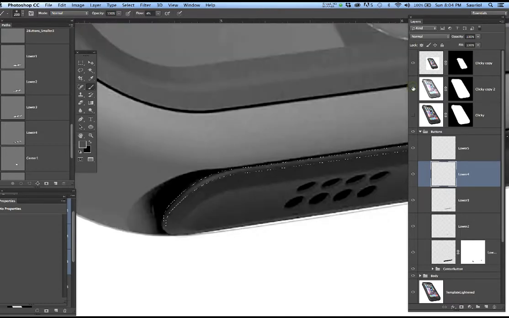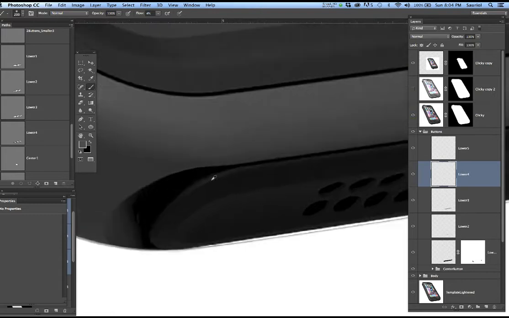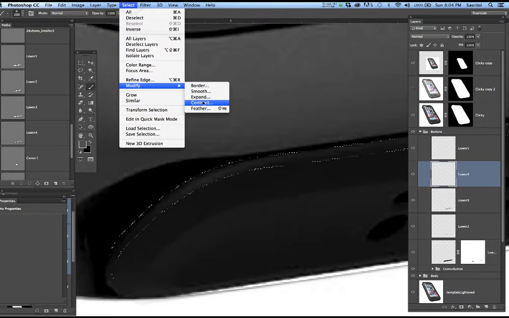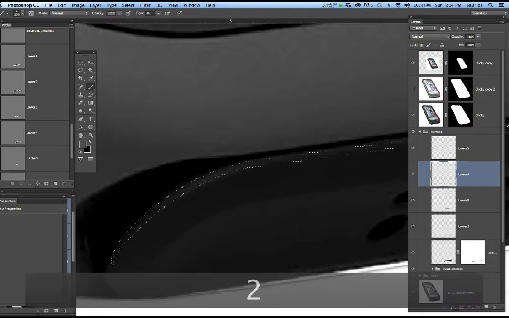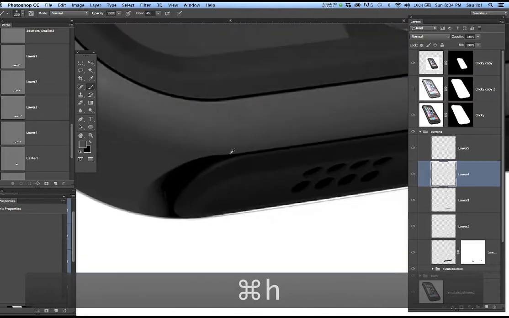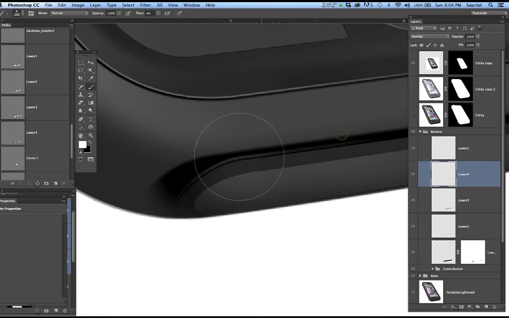Now I want that a little bit smaller than what it is. Do you see on the clicky copy how that's a highlight edge right there? Well, mine's too big. So I go to Select, Modify, Contract by 2 pixels. Look what I have. Isn't that gorgeous? Now let me hit Command H. Let me grab the bright value, turn off the clicky copy, and then look at how I can paint a little bit of a bright edge.